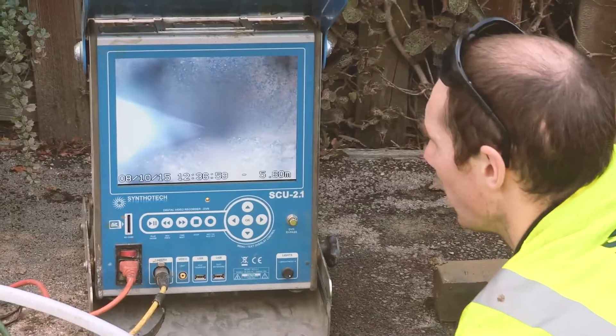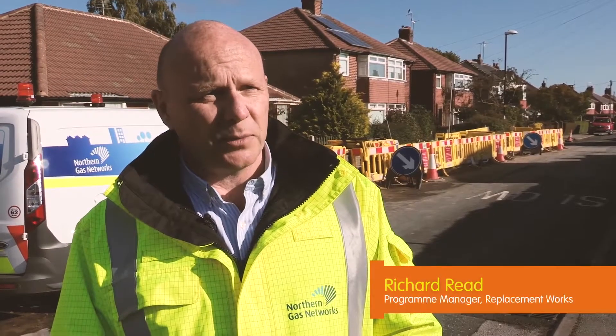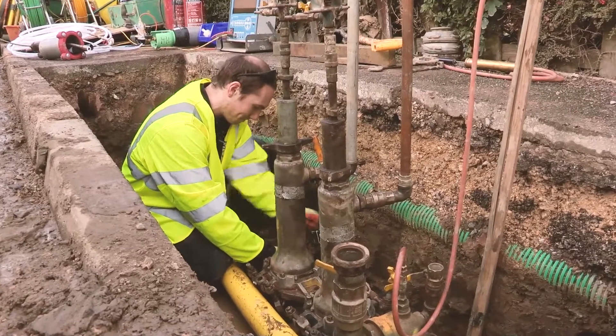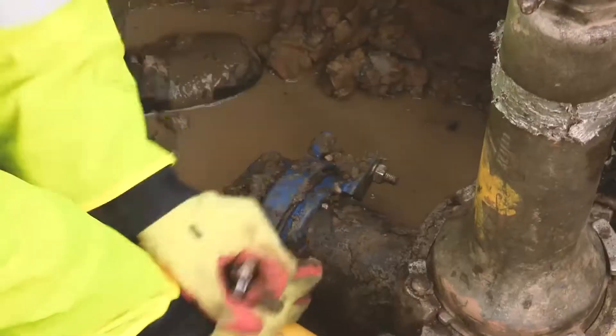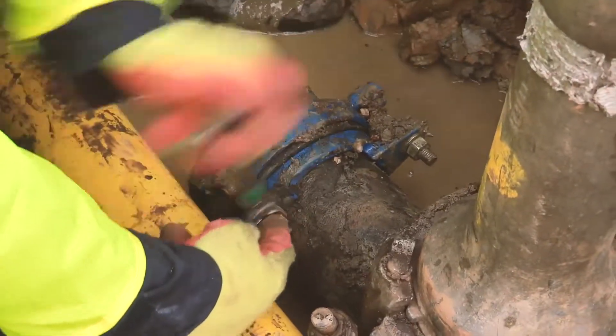Stubbends are short lengths of small diameter pipe, 8 inches and smaller, that are connected onto larger diameter pipes, predominantly 10 inches and larger. They are short sections of pipe that are difficult to remove without actually cutting the T piece out. We've got a policy where we have to replace every tier 1 pipe that's within 30 metres of a property, and we've got until 2032 to cut them all out.